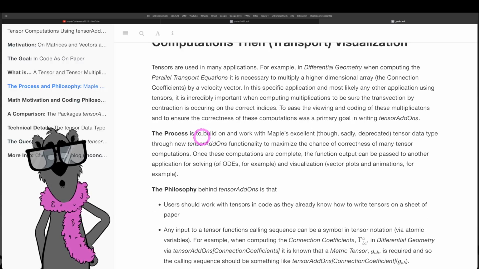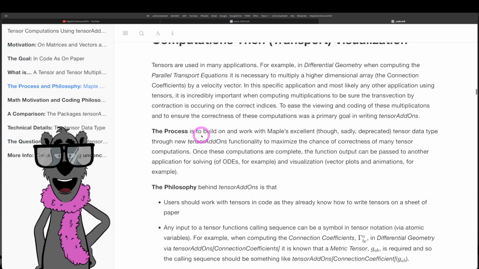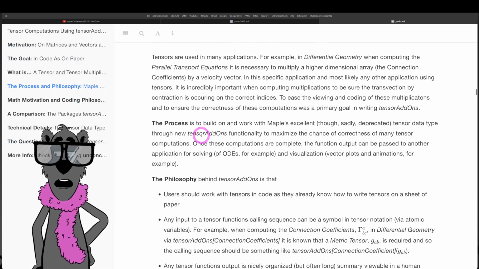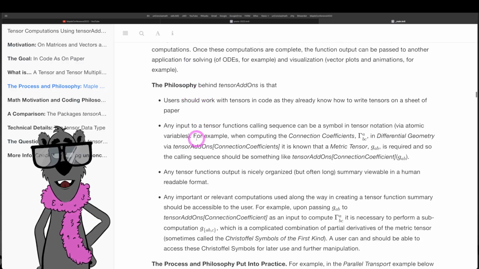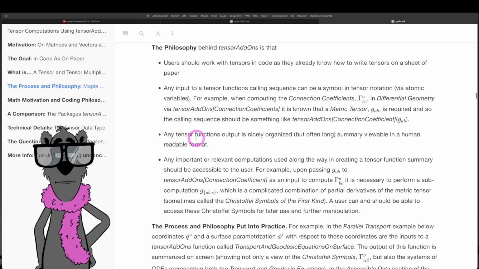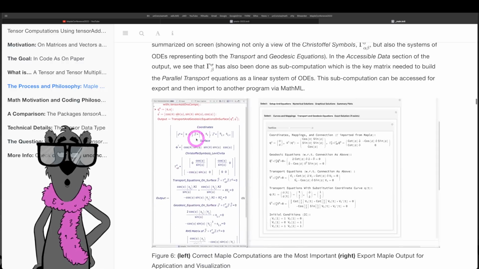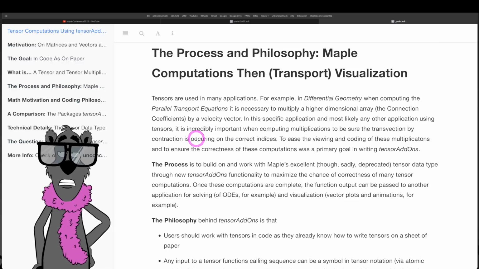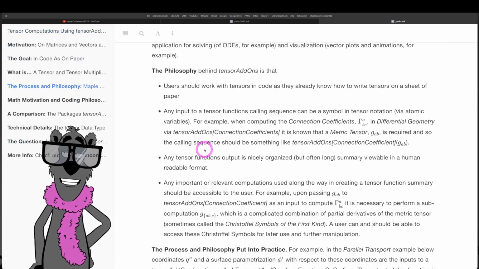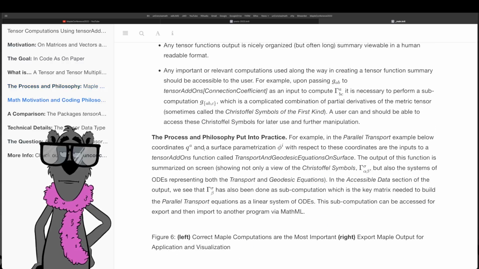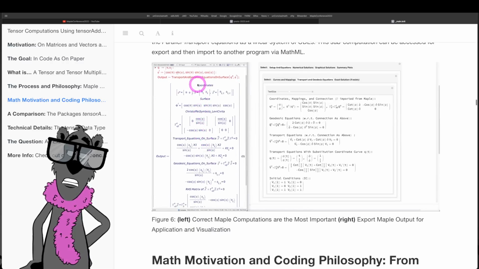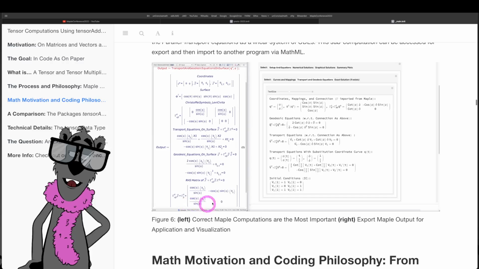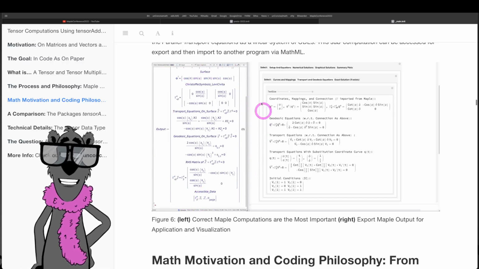Okay. Beyond just the multiplications, you want to make sure that these tensor computations aren't just done in isolation. There is a reason we're doing these computations, and I will let you read about and I will illustrate in a moment the philosophy that I'm talking about here. But let me reload this page. So here we can see, sorry, we could almost see, there we go, some output from our computation. It's nicely summarized.